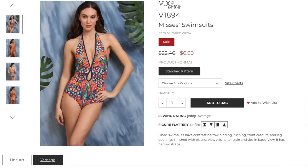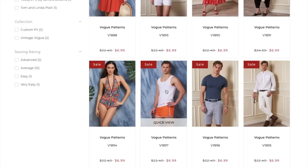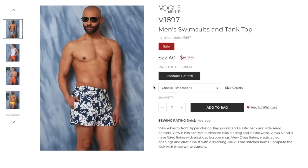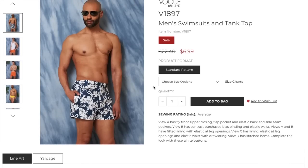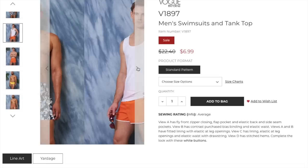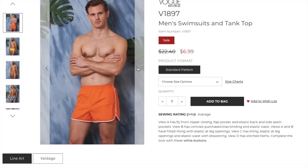All right. Well, then we have these guys, swimsuits and tank tops. Honestly, I have no idea what's going on here, but I love a man in short shorts. And if you're watching this at work, you might want to just go ahead and call it now because I see Speedos, which I just, out of curiosity, need to know what and why. The short looks great. If Dan were wearing that, I'd be like, yes, babe, you look wonderful.